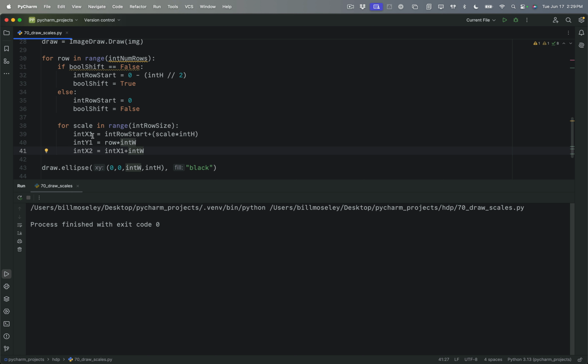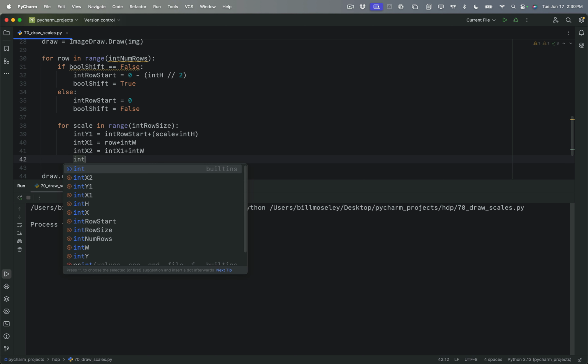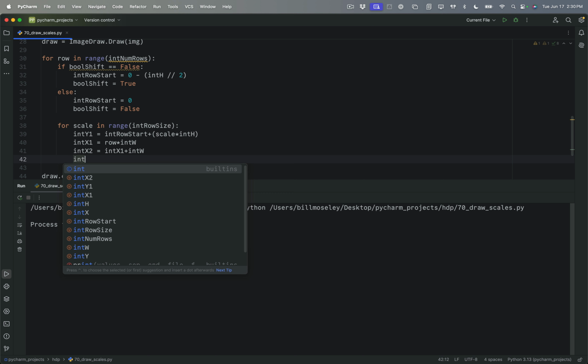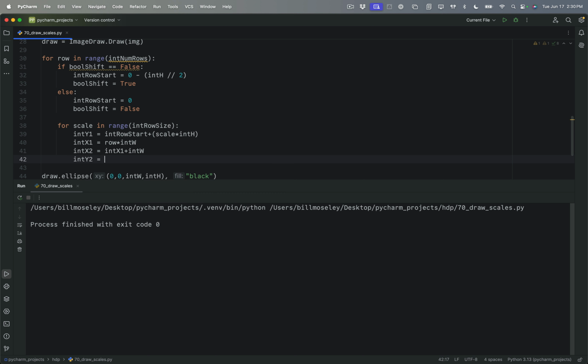You know what? I got these two switched. This is actually y, and this is actually x, because this is the horizontal movement and this is the vertical movement. So I got those two switched. You can just switch the two variable names and you'll be good. So int x1 plus int width, and then we've got int y2 equals int y1 plus int height.